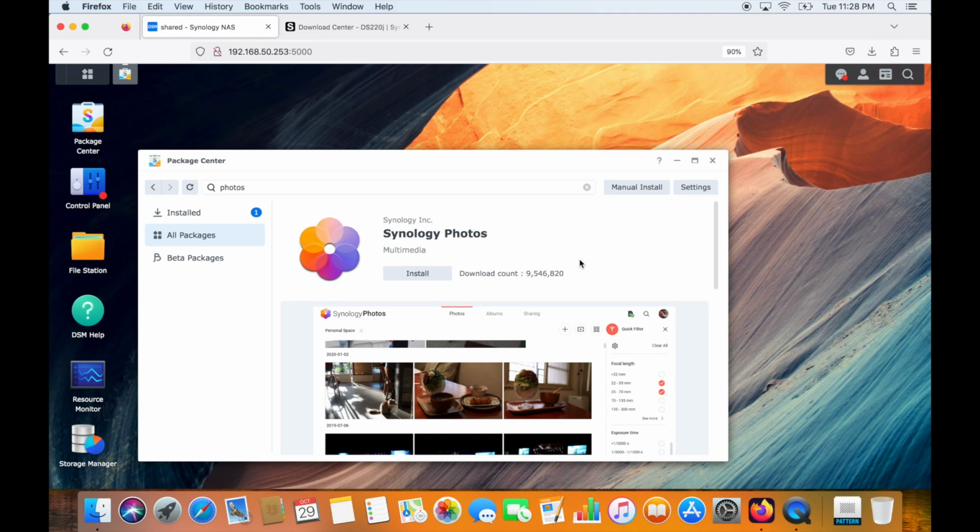This tutorial will show you how to install Synology Photos app to your Synology NAS. And if you can't find the Synology Photos app, I'll show you how to access it. Remember, Synology Photos is only available on Synology branded NAS. Synology Photos is a great tool that helps organize, share, and back up your photos and videos. I personally use it to back up all my media straight from my phone.